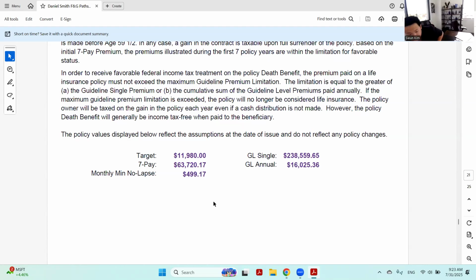Yeah, if they were to pay the full 7 year max pay, they can't put any more than that. And if they borrow from it, can they then start contributing to it again because they're repaying? Yeah, if it's a repayment towards a loan that you borrowed against, then you can put back in, but it won't be something that you can pay extra on top of what they have put in over the next 7 years if they maxed it out.